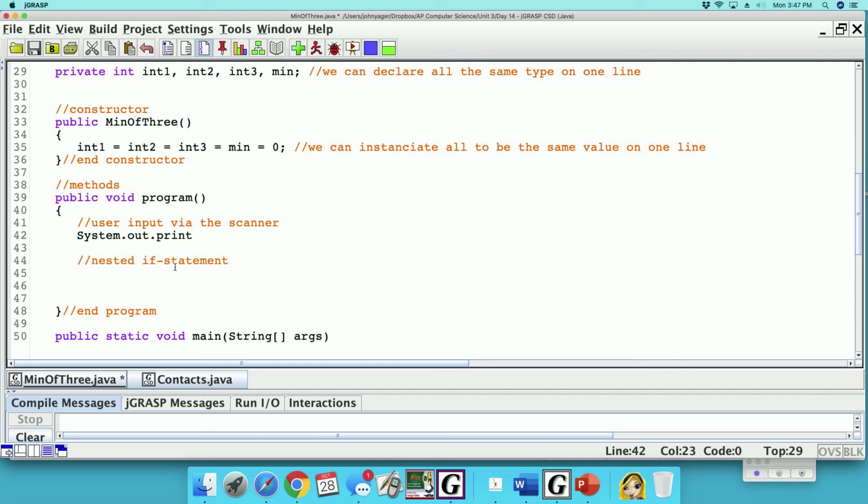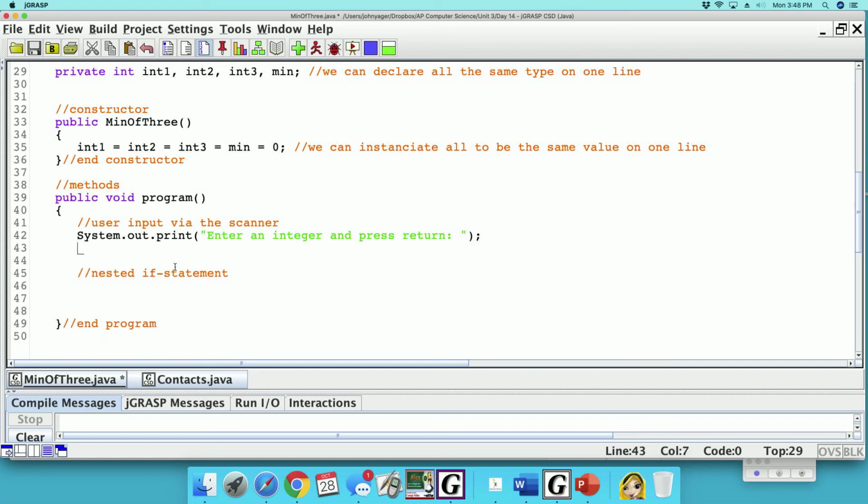System.out.print, "Enter an integer and press return." Okay. Then of course we want to put that integer in int1. So scan.nextInt().